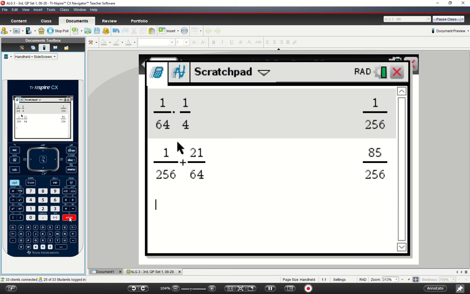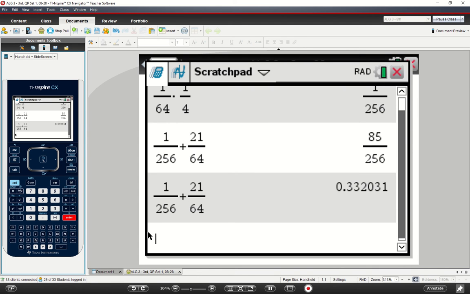Yep, each person gets that. Now, this is the part that's going to be important for the table. So right now, how do we get a decimal? Control enter. On the calculator it's control enter. So just hit control enter. Why are you all surprised with me like that? Because I was trying to figure that out earlier for the test, when I was retaking it, and I couldn't remember. Oh, okay. So there's my decimal. It's going to be 0.332. Can we put that in the second column down here on the third row?